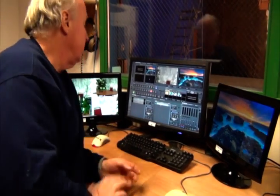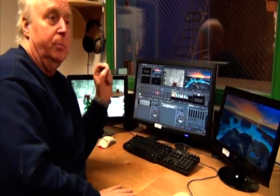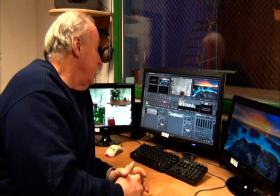Now you can put sound, audio in. On the computer we have two digital disc recorders. You can put pictures, you can put video, you can put audio. In other words, music in it for, say, opening credits and the like, and switch things around.